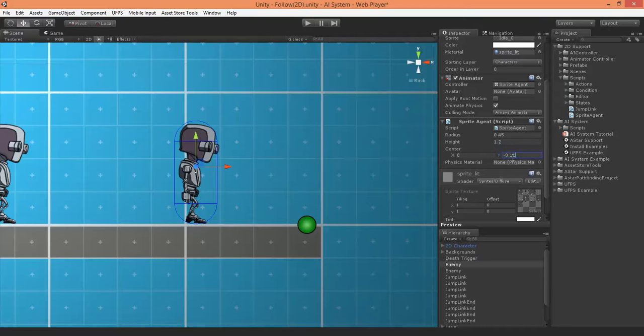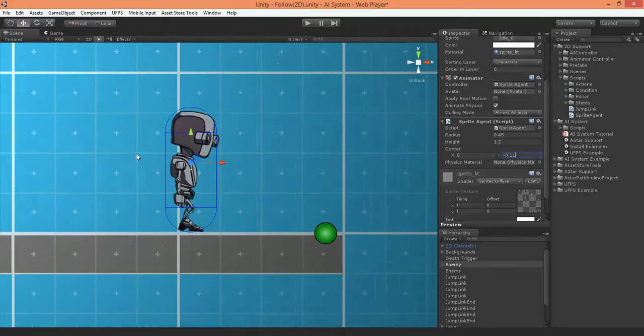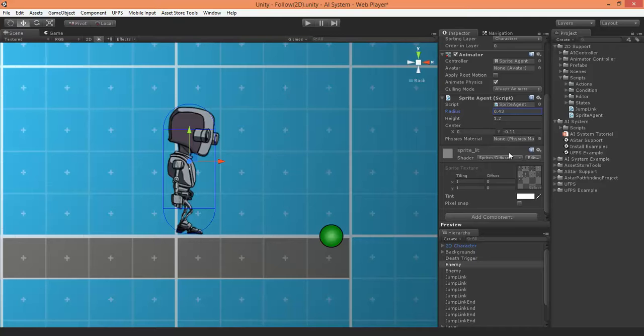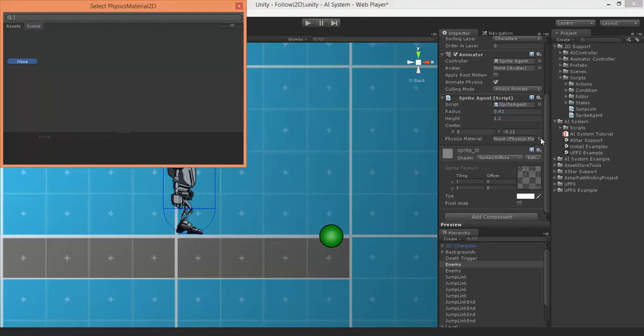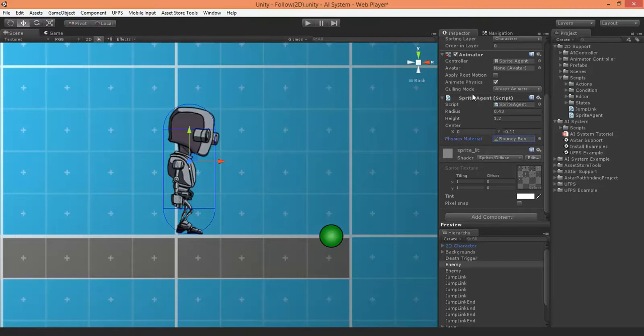Okay, I think it fits now. Then you can attach a physics material. This is the material on the head of your sprite, so if a player jumps on it, maybe he jumps up. So choose simply bouncy.